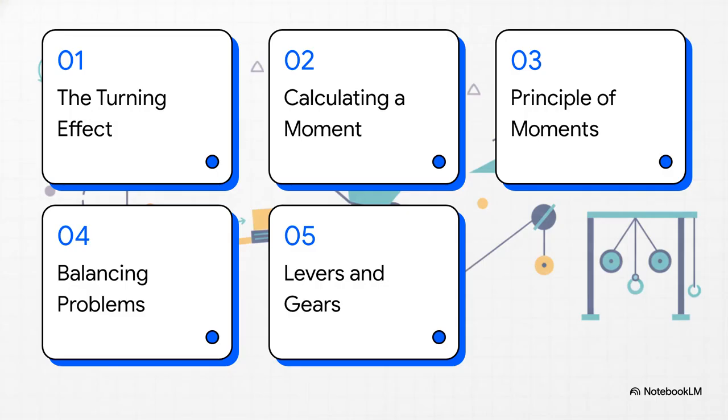So here's the game plan. We're going to start with what the turning effect actually is, then we'll get into the maths and learn how to calculate it. After that, we'll uncover the principle that makes things balance, we'll tackle a proper exam-style problem together, and finally, we'll see how it all connects to amazing things like levers and gears.